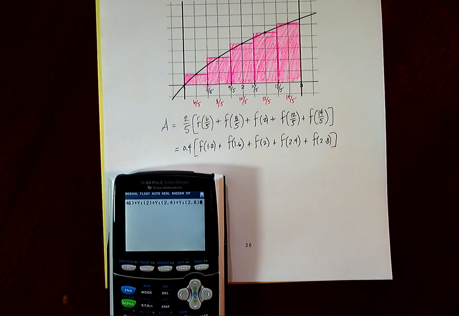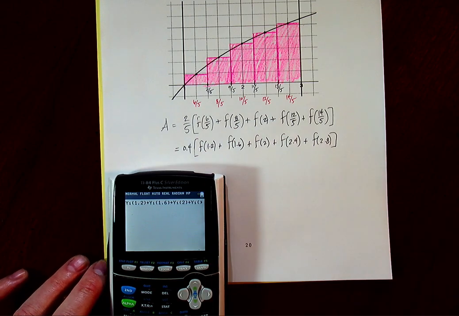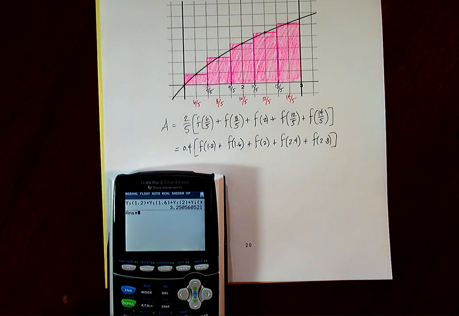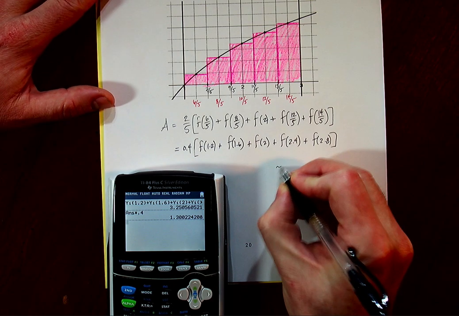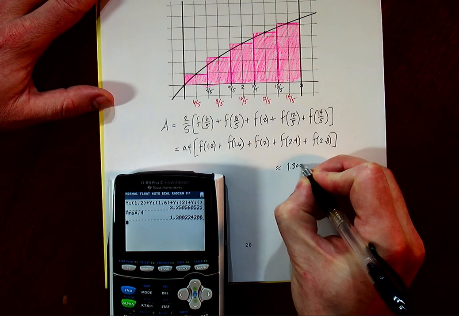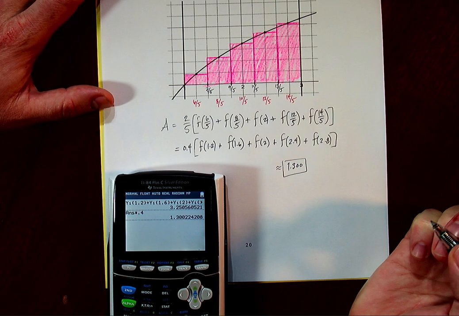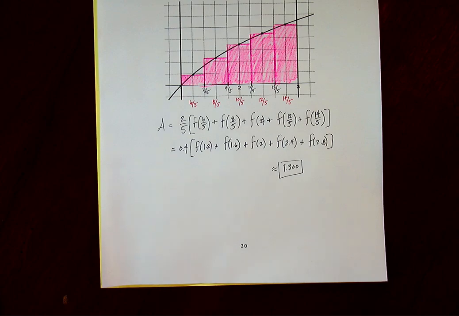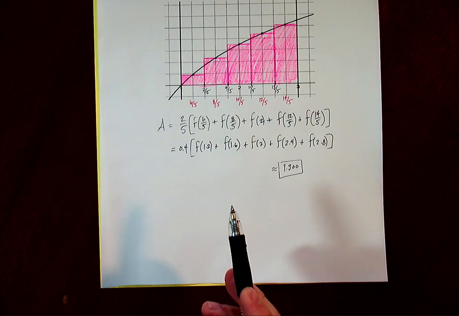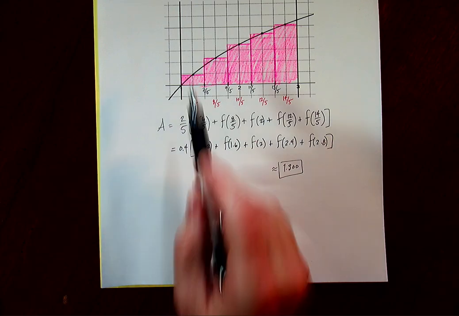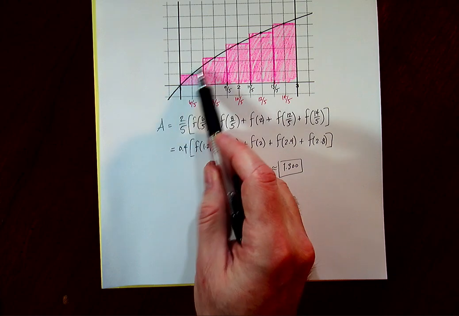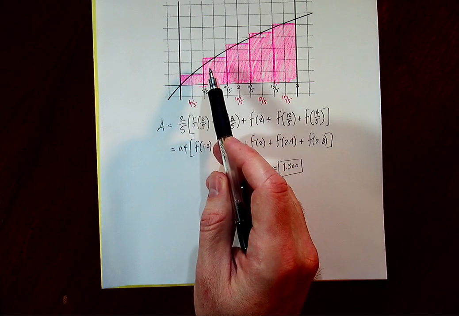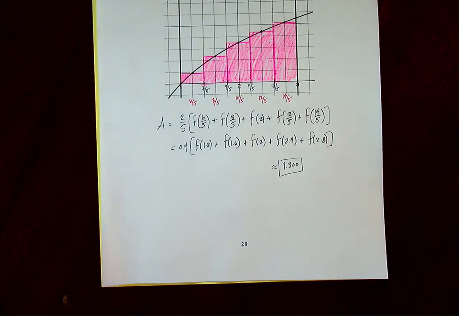So that is just what's in the brackets. And then I need to multiply it by 0.4, and I'm going to get an area that is approximately 1.300. Okay. And that is your area approximation. And because of the way that it curves in the midpoint, it actually should be a really good area approximation. Because you see sort of this overage and this underage kind of canceling each other out, at least approximately, on each of the subintervals as it goes up.